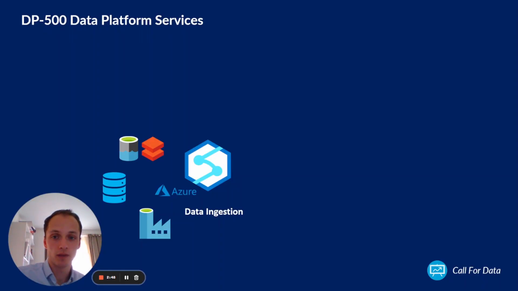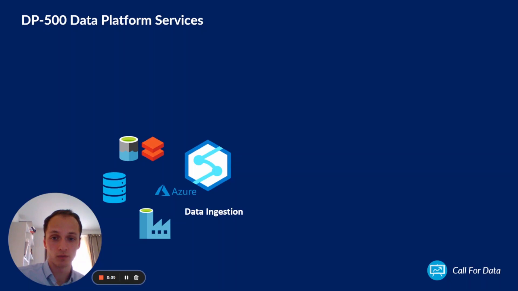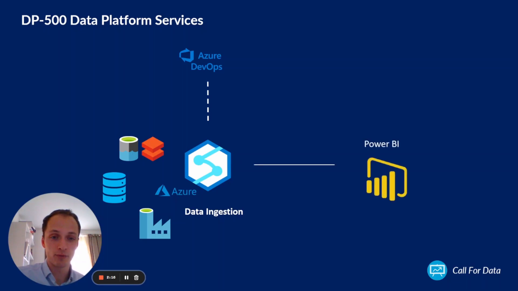The DP500 exam starts with Azure Synapse. You load or connect your data into Azure Synapse and the Studio environment, and this is where the whole story begins. The data can come from a data lake, Azure Data Lake Generation 2, SQL Server, Data Factory, and so on. Azure DevOps helps with best practices associated from development to production. And then, of course, we have our visualization in Power BI — you can already see the integration between Power BI and Azure Synapse, and you can set up a linked service to connect those two.